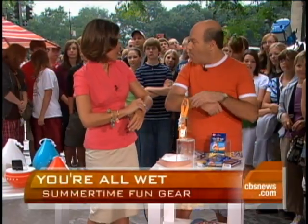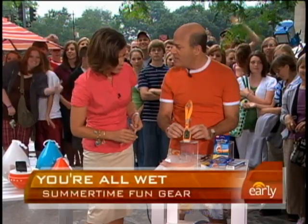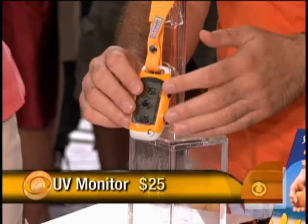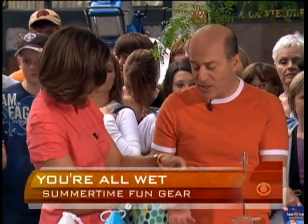You don't always realize when you're starting to get burned. This does sort of the same thing but differently — this is from Oregon Scientific and it's a UV monitor. It tells you how much UV you're getting. You put in the SPF you're wearing, your skin type, and it lets you know how much rays you're getting and how much time you can be out in the sun. You can just keep it on your beach towel.